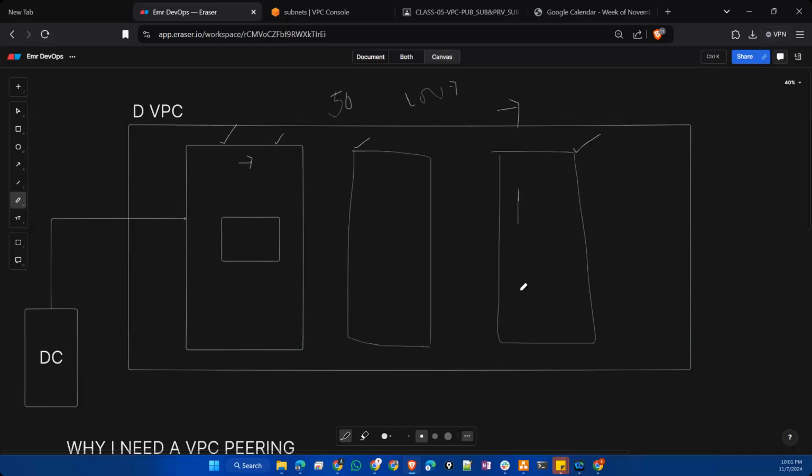Here again you will create servers. If this is the development server you're deploying, this will be a UAT server. Now this VPC and this VPC will not connect by default in AWS. To connect, we have to use VPC peering. So that is what today's class is.